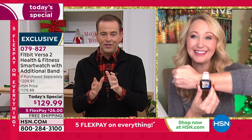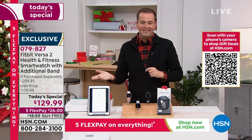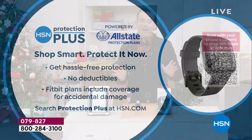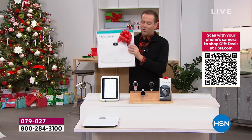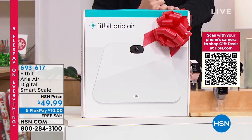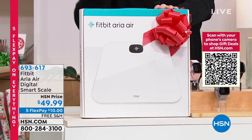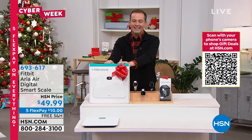There's a lot still going on tonight. As you order your Fitbit Versa 2, don't forget flex pay — breaks the payment down to just $26 — and free shipping anywhere in the United States. Ask about HSN protection plus: we've teamed up with Allstate to cover your electronics with no deductibles. If you break it, crack it, or smash it, they'll repair or replace it. Also check out the Fitbit Aria Air smart scale — connects with your Fitbit to monitor and track your weight progress, at $49.99 with five flex pay and free shipping.